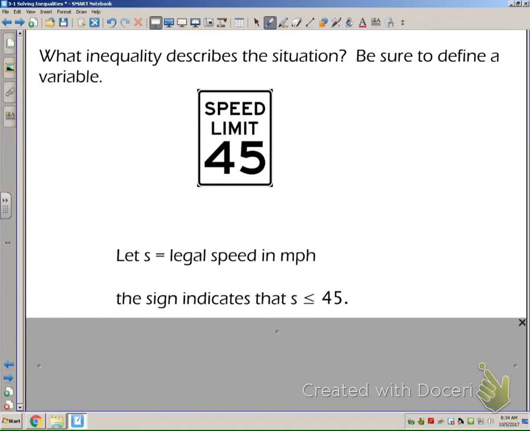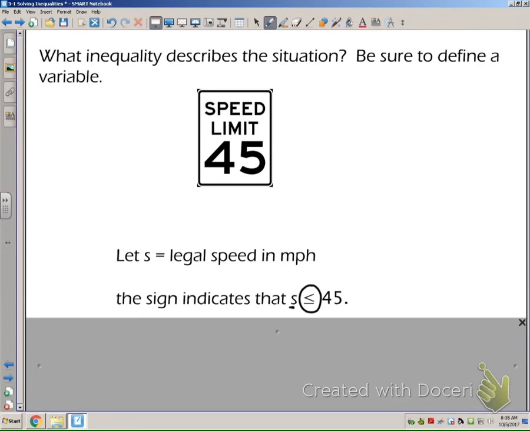Okay, so just to recap what we were talking about, we were looking at solving inequalities, just very basic inequalities. Actually, we weren't even solving, we're mostly just writing today. But we were talking about solutions a little bit too. The solution of an inequality is any number that makes the inequality true. So before, when we were doing equations, we had one exact answer. The variable was equal to one exact value. This time the variable is equal to multiple things. It could be lots of values. It's anything less than or equal to 45.